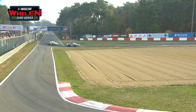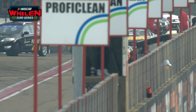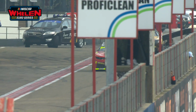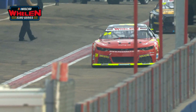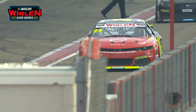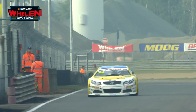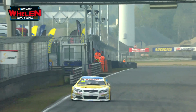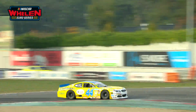So Justin Koontz has also headed down pit lane, as has Guillaume Dumoulin. So all of the cars that are comfortable with their lap times, that it's going to see them inside the top 12 now heading down pit road. There's still 2.5 minutes of the session to go though at this stage, so it's not necessarily done and dusted. Guillaume de Flandre of the Memphis Racing number 77 car just goes 4th quickest, so that's a good lap put in by him. And number 56 Mattia Dreser has just gone 2nd quickest.